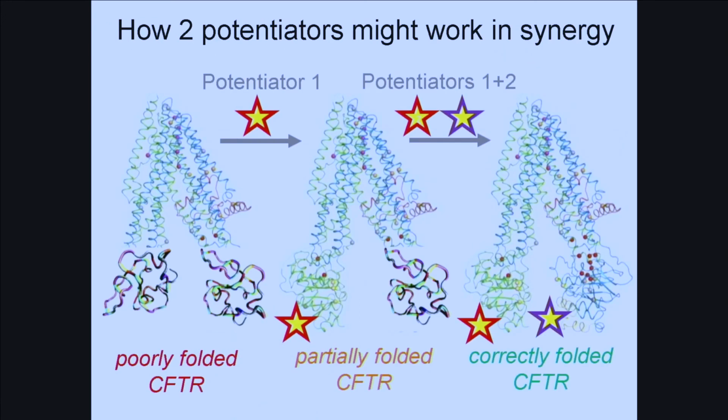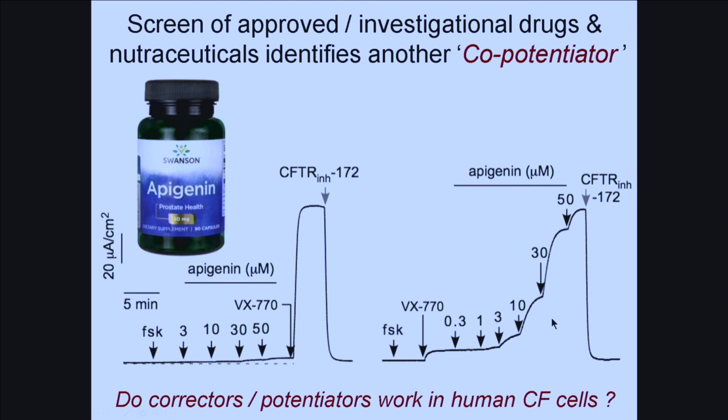And we don't at this point know the molecular mechanism, but we could draw a cartoon. Here we have a poorly folded CFTR with a misfolded nucleotide binding domain 1 and 2. One potentiator might correct one of these misfoldings, the other potentiator corrects the second, and both together therefore confer much more activity than one alone. And we're trying to work out the molecular mechanisms, but we don't know yet.